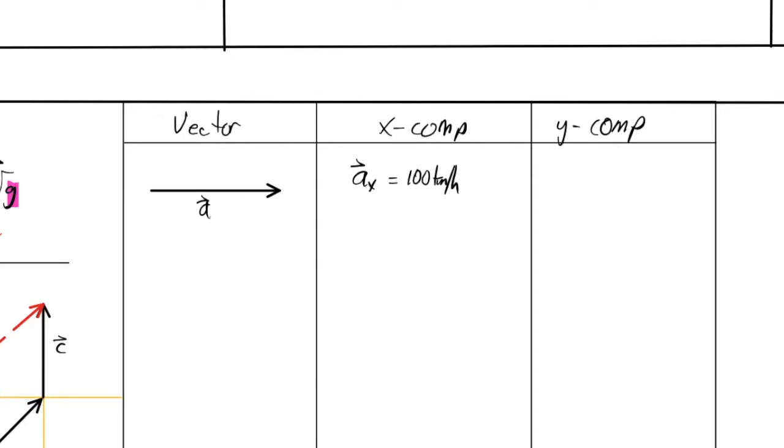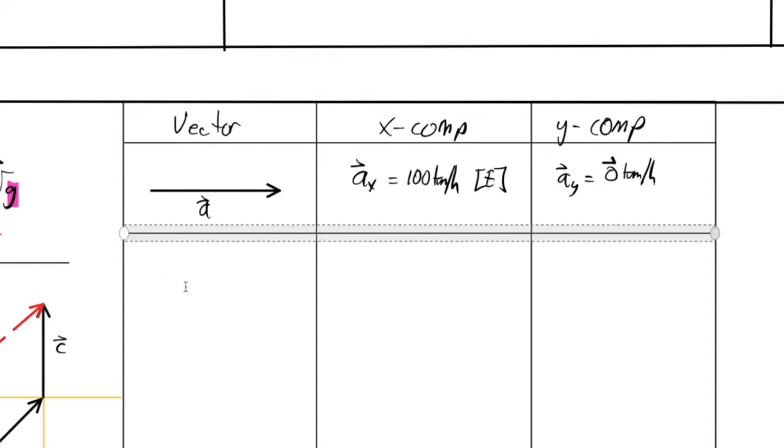And again, I'm just dropping the vector notation for the sake of convenience. But remember, sorry, not the vector notation, the number of sig figs. Just remember that the final answer has to represent the appropriate number of sig figs based on the given information. So this is moving towards the east, which means that our y component, our AY, is 0 kilometers per hour. Not a tilde, my bad, but a harpoon. That means the zero vector. All right, vector A, done.